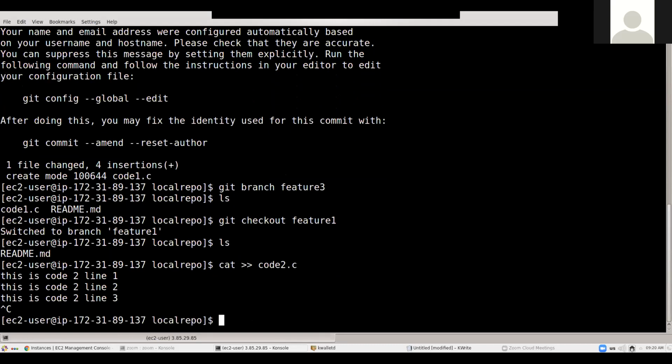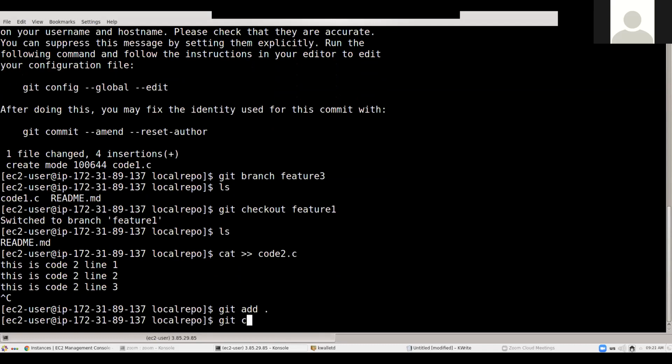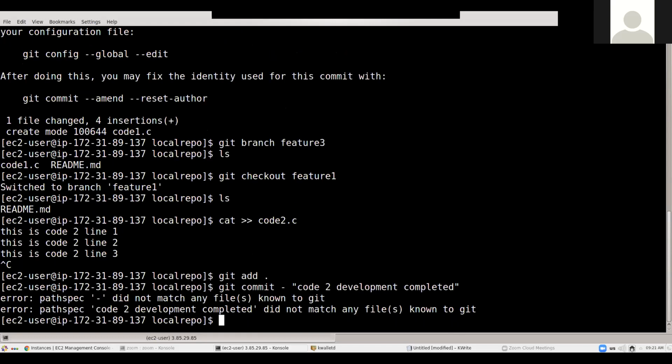And we are stopping it over here, and we're going for a commit. All right, so git add and git commit. What we're writing is code 2 development completed. What happened over here? Oh, I forgot to write the m.